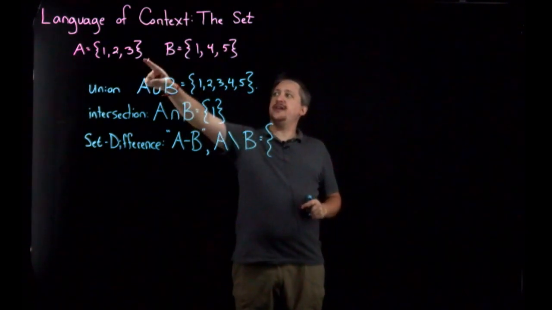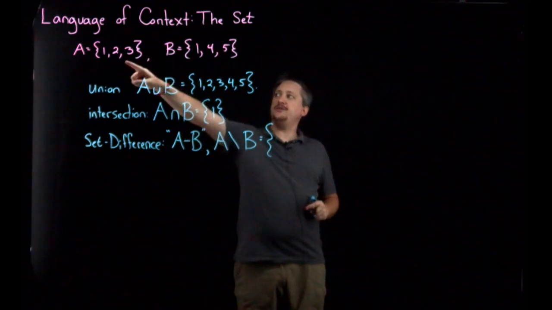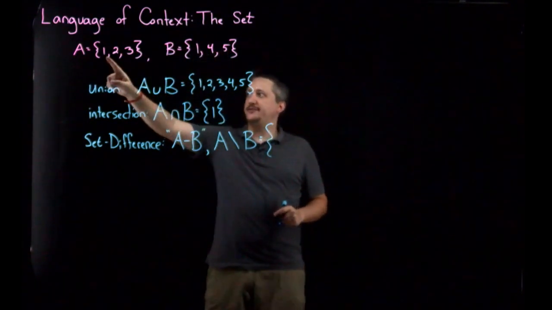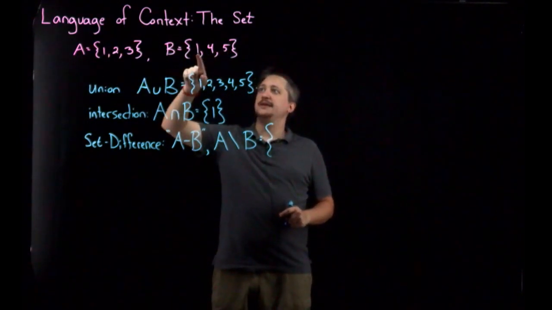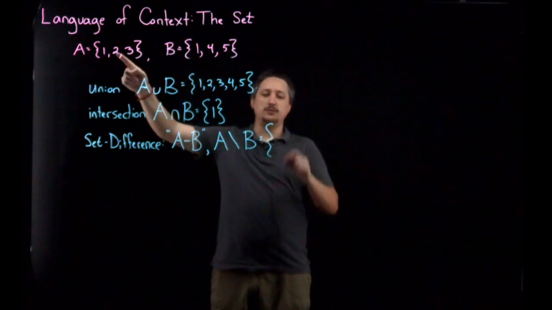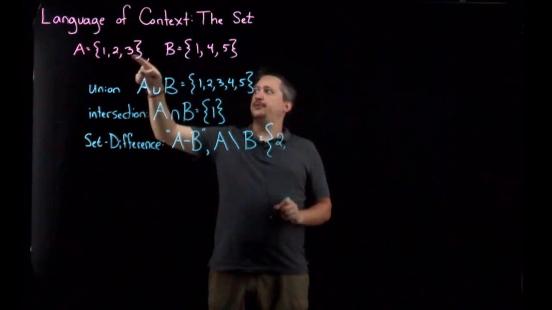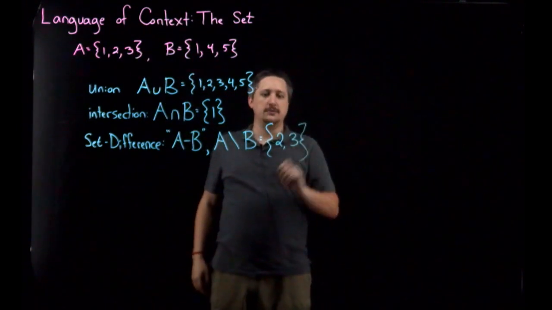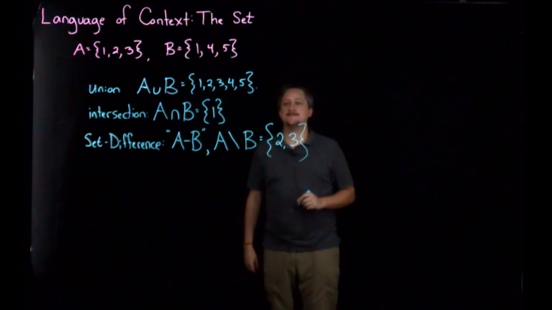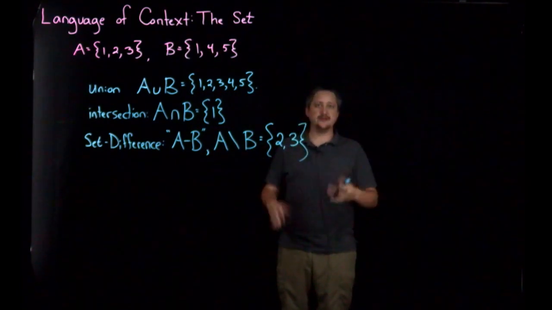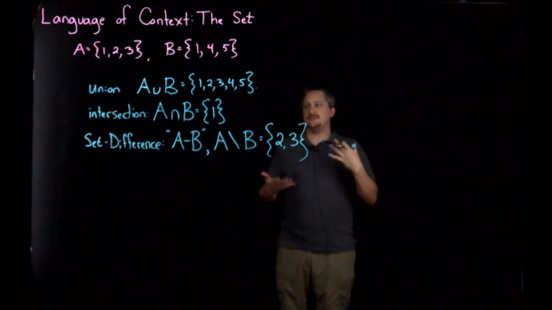So you go through the things in A, kind of like we did up here, only if you find it in A and in B, you don't list it. So you look at stuff in A, you say 1, is 1 in B? Yes, okay, we don't write that. 2, is 2 in B? No, okay, then we write 2. 3, is 3 in B? No, okay, then we use 3 as well.